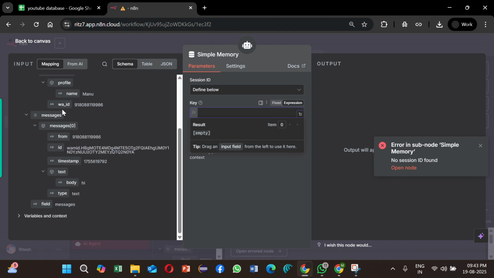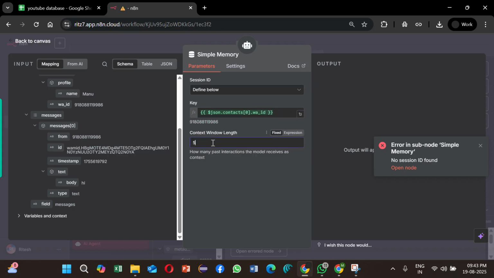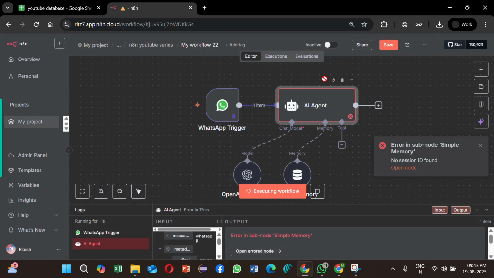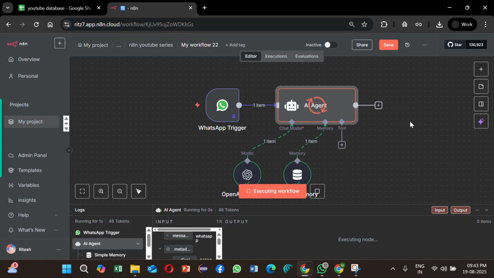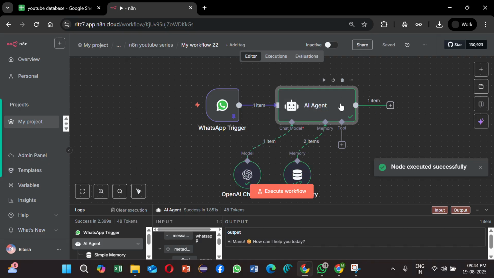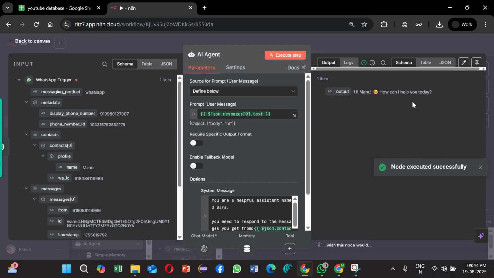Let's keep the key as id, and we give a context length of 20 messages so the agent remembers context for 20 messages. And when we execute this, we actually get a response: hello Manu, how can I help you today, right?